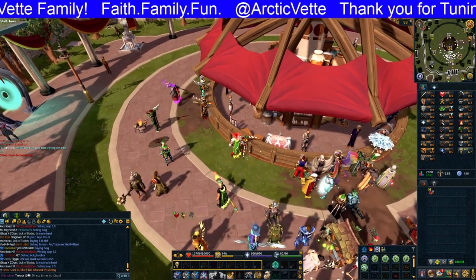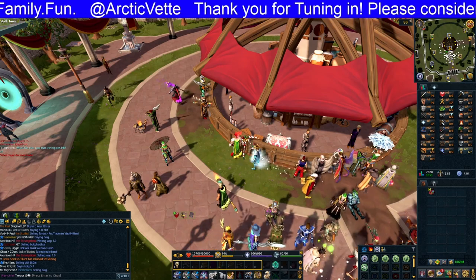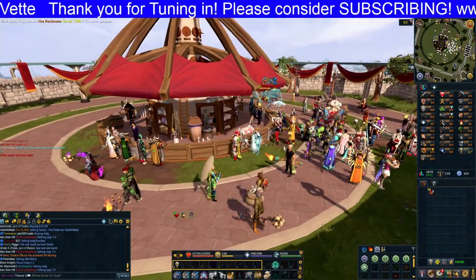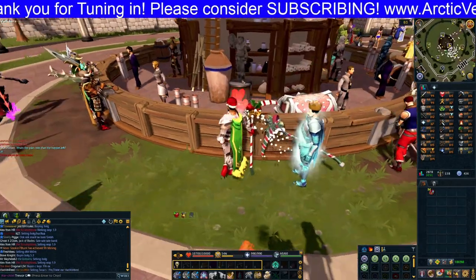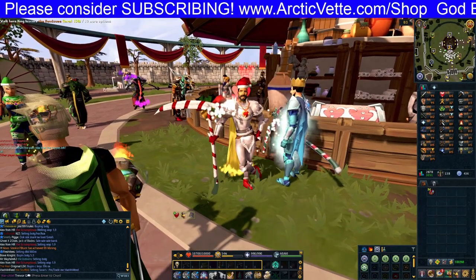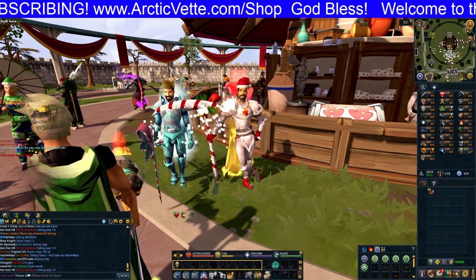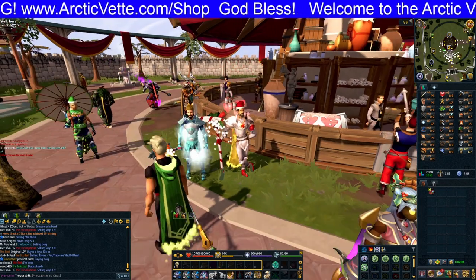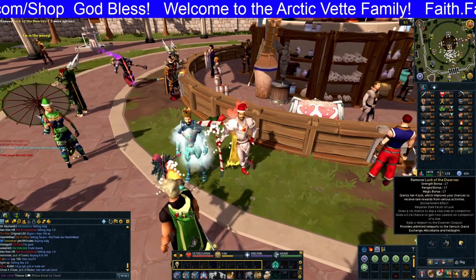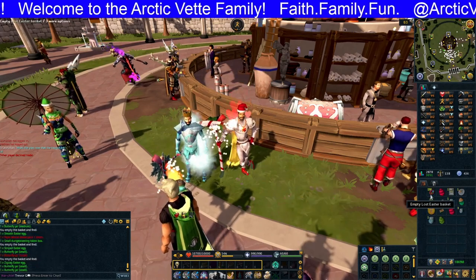Alright, so here we go. We ran through all those maps. I have 135 on my alt account right here, and 141 on my main. So let's just go ahead and do this. Figure out what we're gonna get. Let's see. Make sure I got my Look of the Dwarves ring on, because we want all that look, and just start spam pooting.